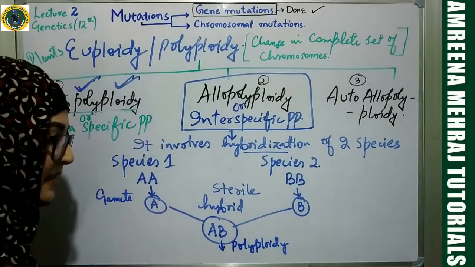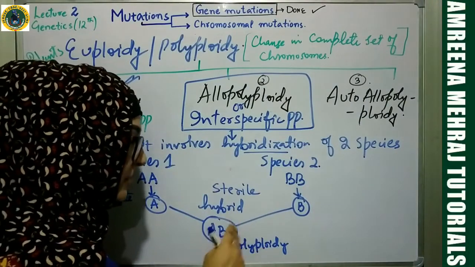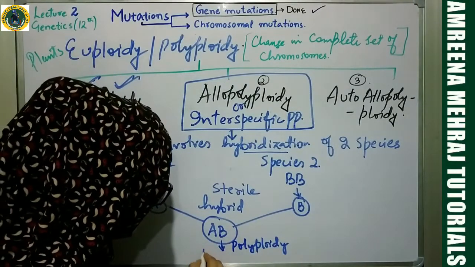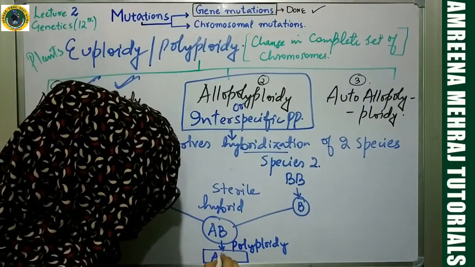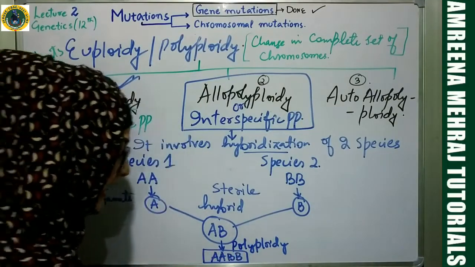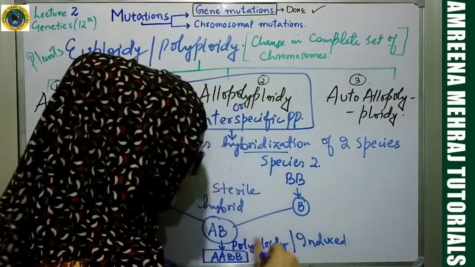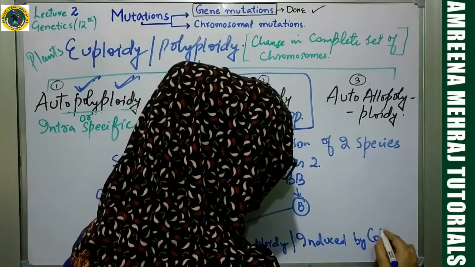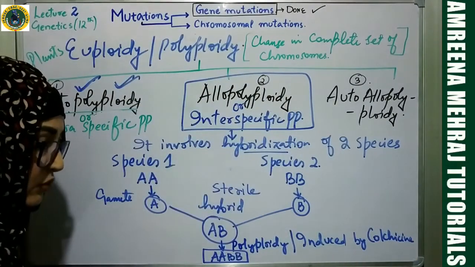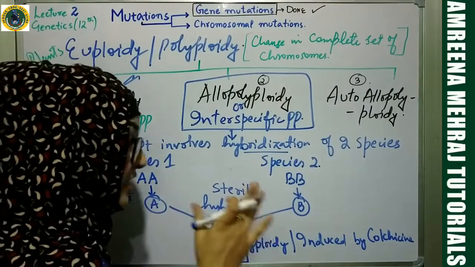Polyploidy. That means the same case, the cell will perform DNA replication, but it will not let what? Mitosis to happen. This cell will then be converted into something like AA, because it will be replicated, BB. Okay, either this can happen naturally or it can be induced by what? It will be induced by this chemical called colchicine because I have told you colchicine induces DNA replication. Colchicine starts replication. It stops mitosis.